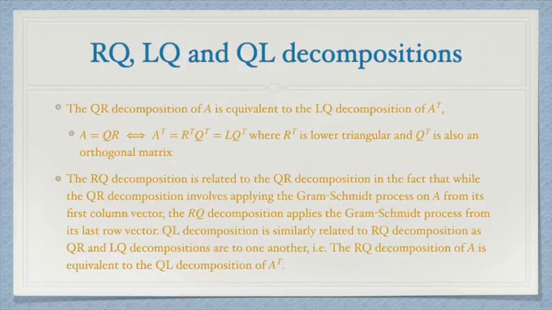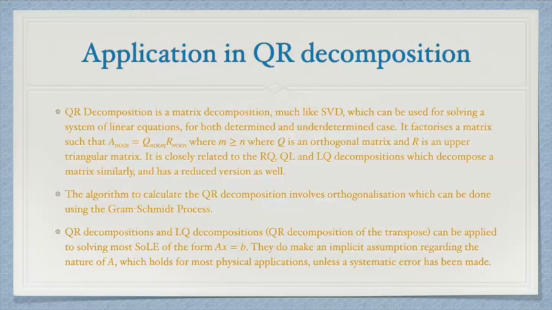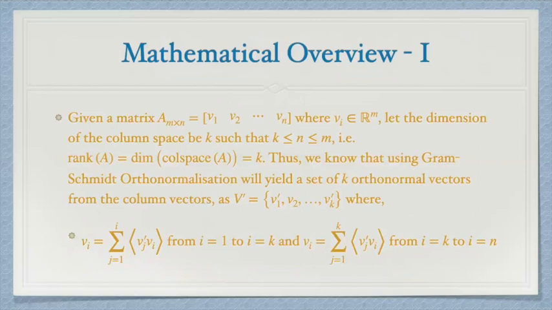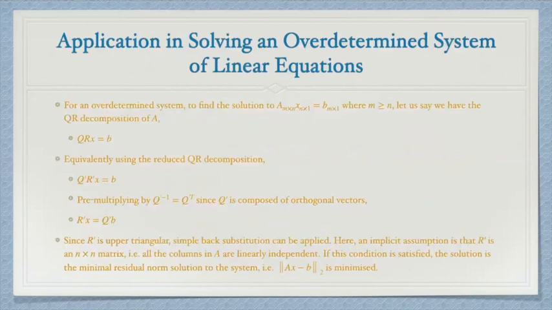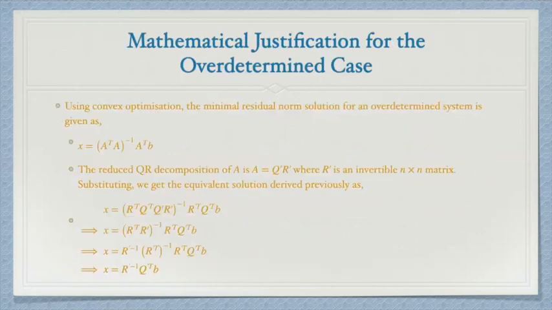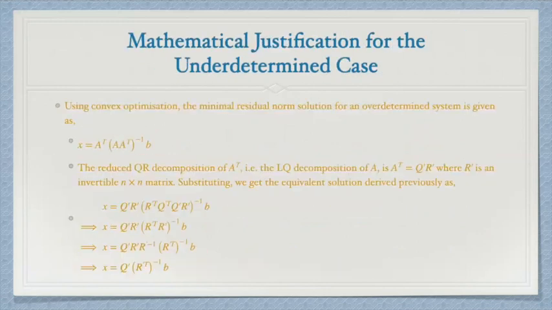Generally, as mentioned here, these decompositions provide the solution when the system is not only consistent, but also satisfies either the column condition when it is overdetermined, that it is consistent, and when it is underdetermined, that it forms a set of linearly independent row vectors. Similarly, as we justified the case of the overdetermined system, we can also justify the underdetermined case using again the result from convex optimization, where we get the result as X equal to A transpose inverse B for the underdetermined system.